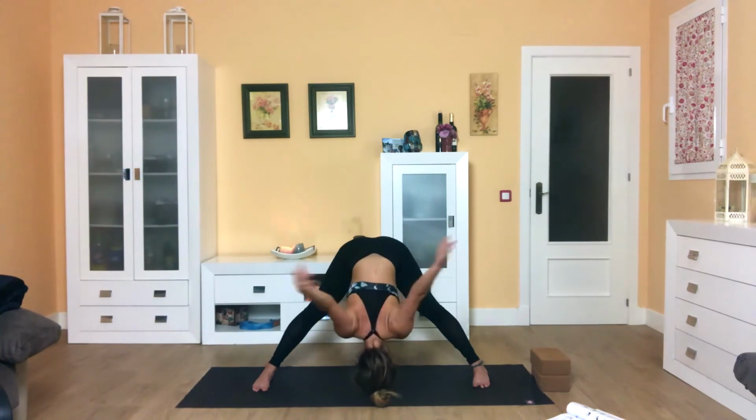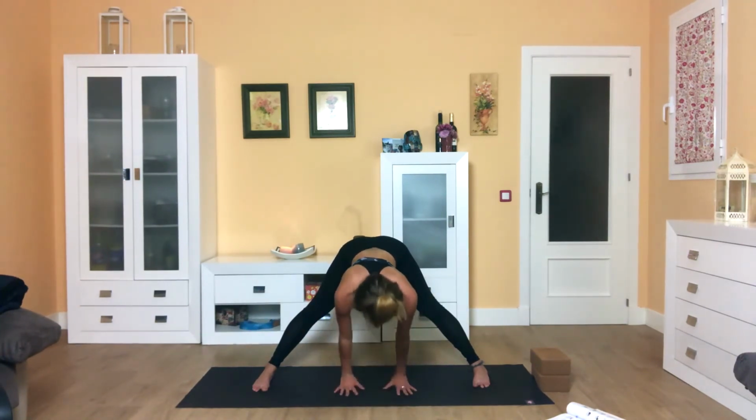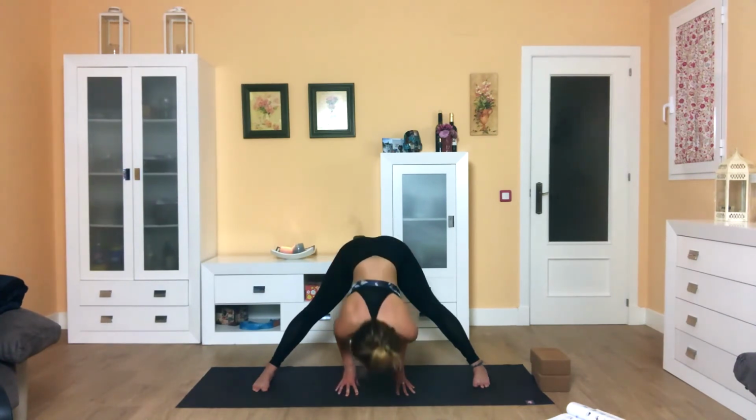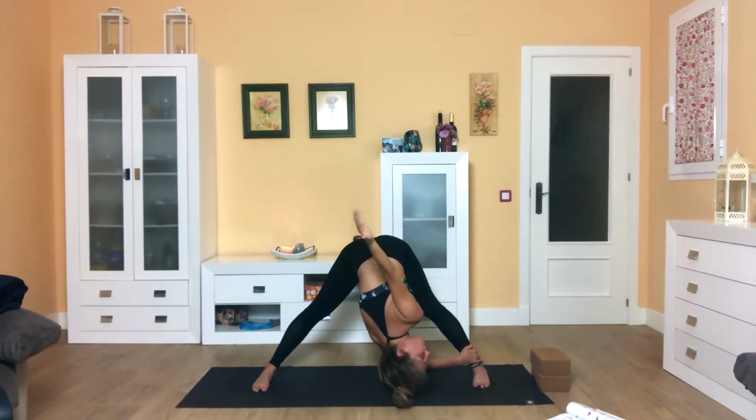On an exhale, release. Bring your hands right underneath you. Inhale, halfway lift. Exhale, fold. Bring the right hand towards the outside of the left foot. And inhale with the left arm up high. Come into your wide-legged forward fold twist.